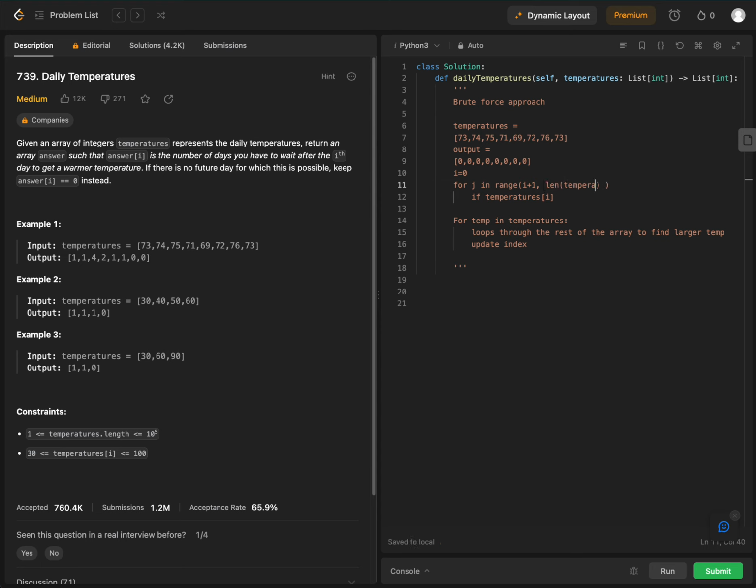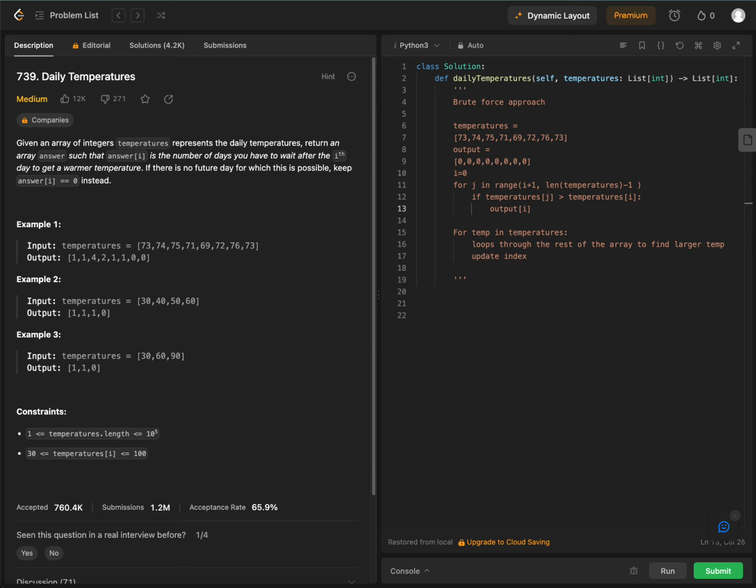So we're looking at this. Essentially, this is what the code will look like. If a later temperature is larger, what we want to do is immediately update my output array.